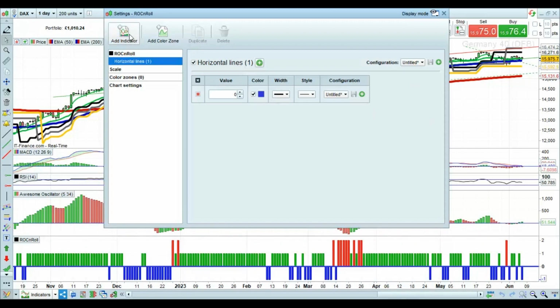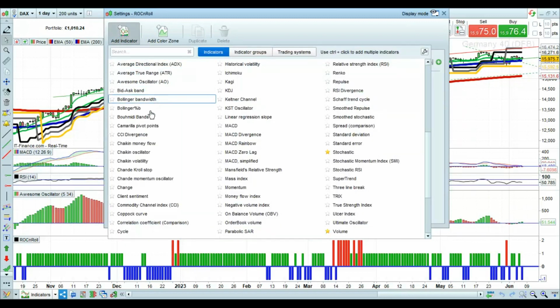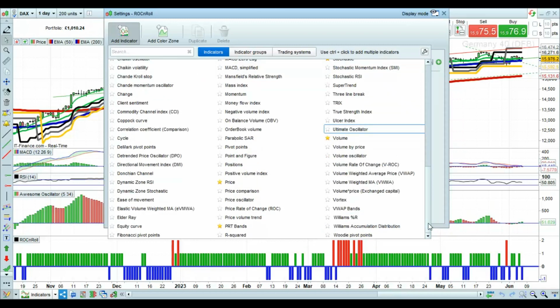Okay, so we've now got awesome oscillator, rock and roll indicator. You could even put client sentiment on here. You've got momentum, you've got all of these different tools available that you can add to your chart and take them off whenever you want to.